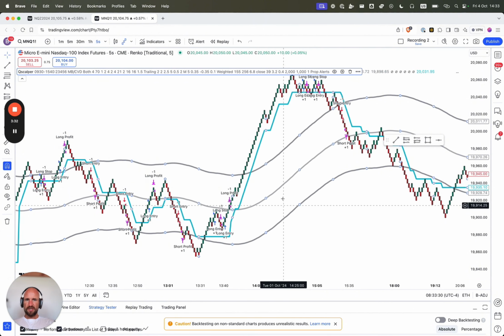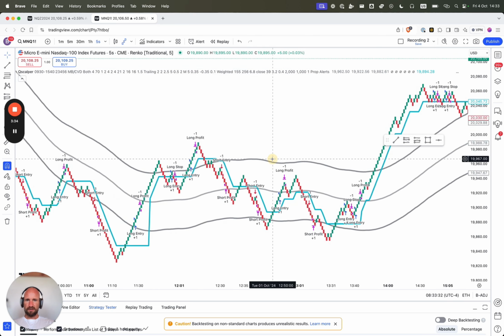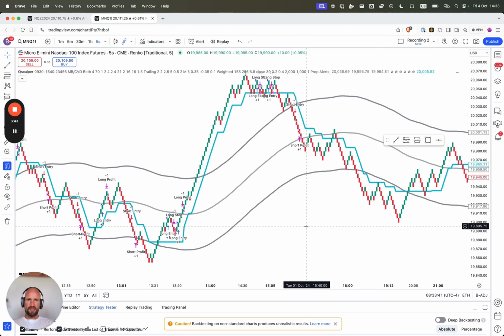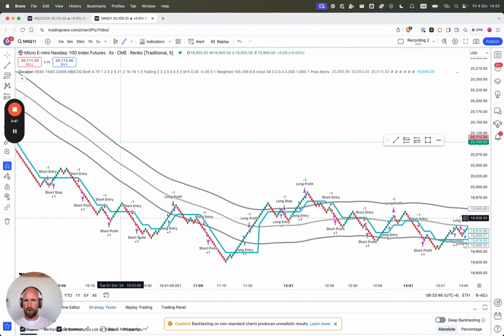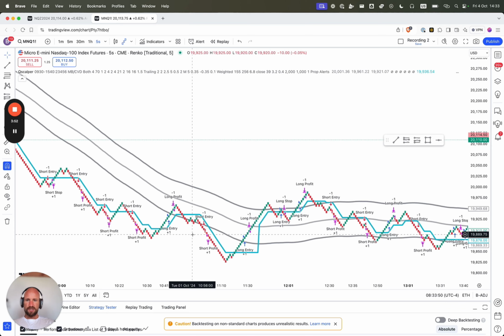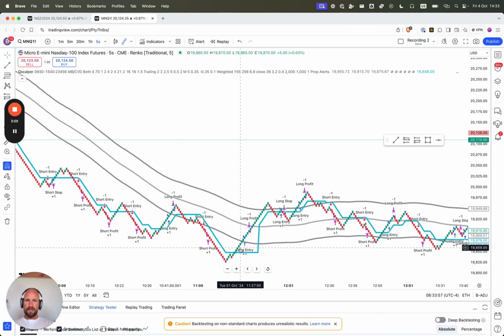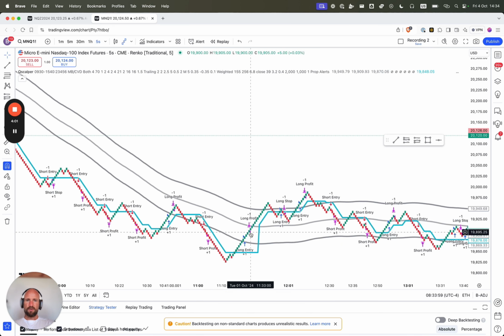When you change it to a different one, you see this one is much more active. Long entry, long profit, short entry, short profit, and so on and so forth. Not every trade is a winner, but this one, as you can see, has a fairly high win rate just by what we can see here on the chart. So the Q Chronos and Q Scalper are roughly, I don't want to say the same thing, but you see what I'm getting at. They look for good entries, take a trade, and ideally, with profit, get out of the trade.